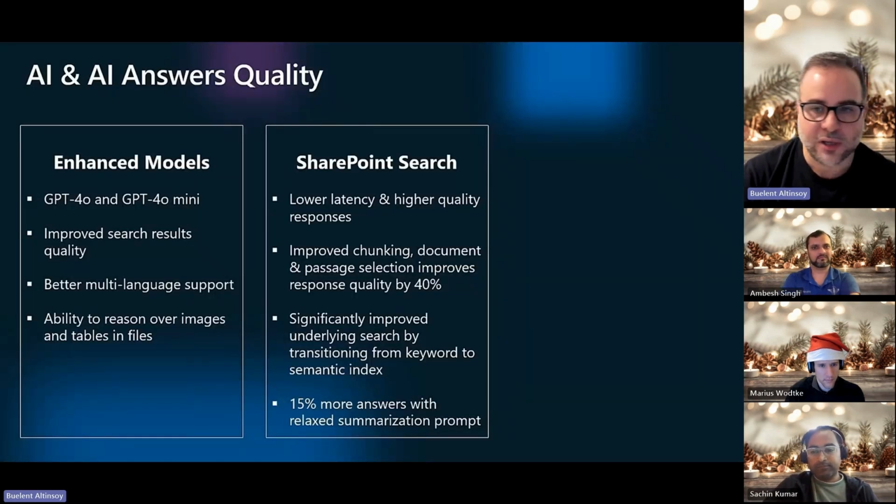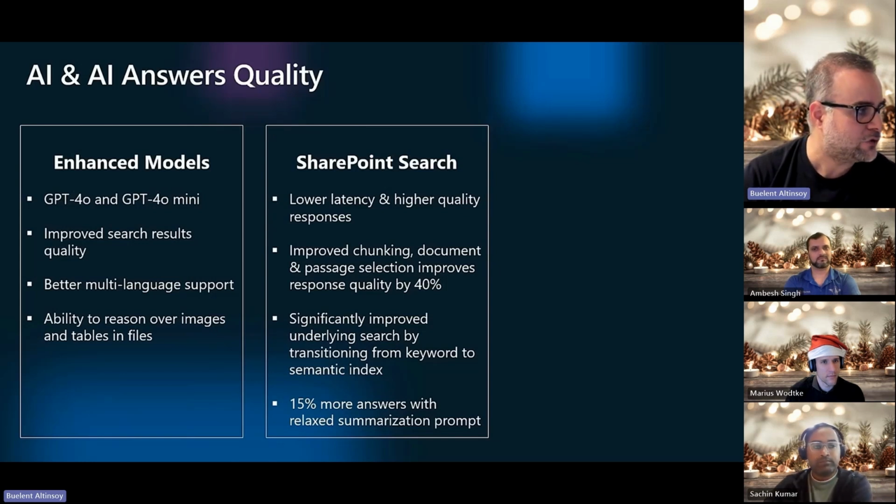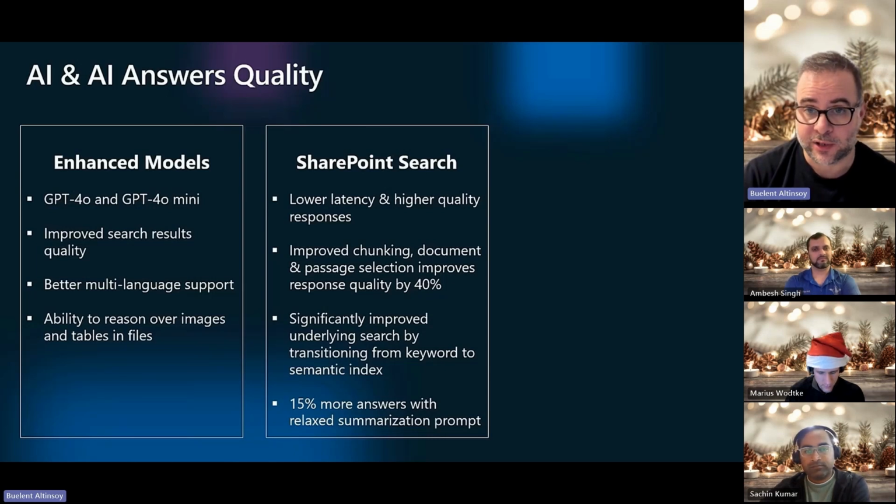The next topic is about improving the AI answer quality. First of all, we will have much better, enhanced large language models. We will have GPT-4o and GPT-4o mini, which you can already find in AI Builder, but it will also come to Copilot Studio in general.